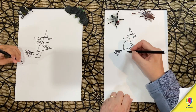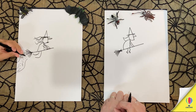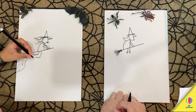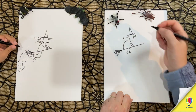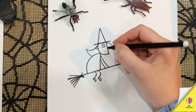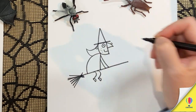Okay, next we're going to draw her feet. So just some little half circles for her feet. Do you like it? Oh, well, yes, it's beautiful magic. Can she have some feet though next? They can be magical feet if you like. That's it. Magic feet. And an ear, an eye, a smiley face. I'm going to have a fairly nice witch. And then I thought a few spots on her face and a wart on her nose.